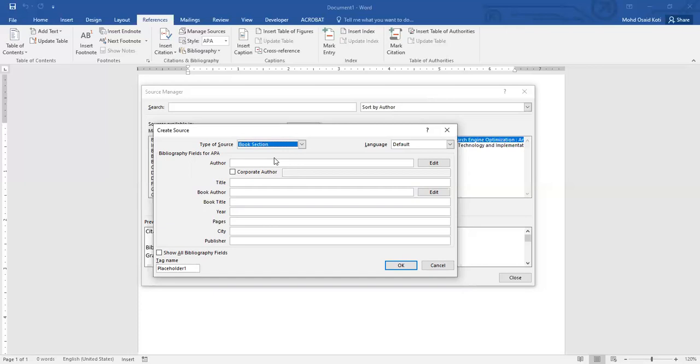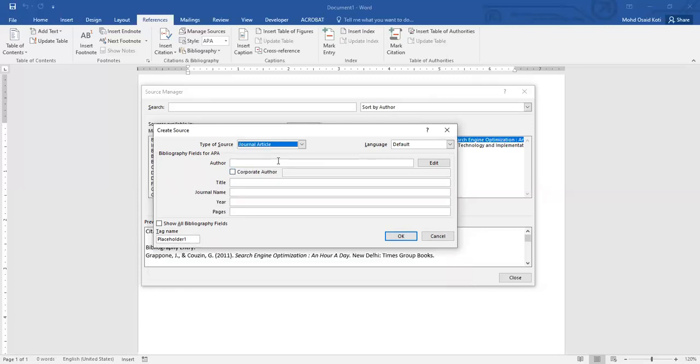So there is not one author, there are multiple authors. When those multiple authors have contributed towards specific chapters, then we would be using book section, wherein you can see the name of the main author, then title, book author. This author is for a specific chapter, and the author of the book is the main author who is actually overseeing the whole book.